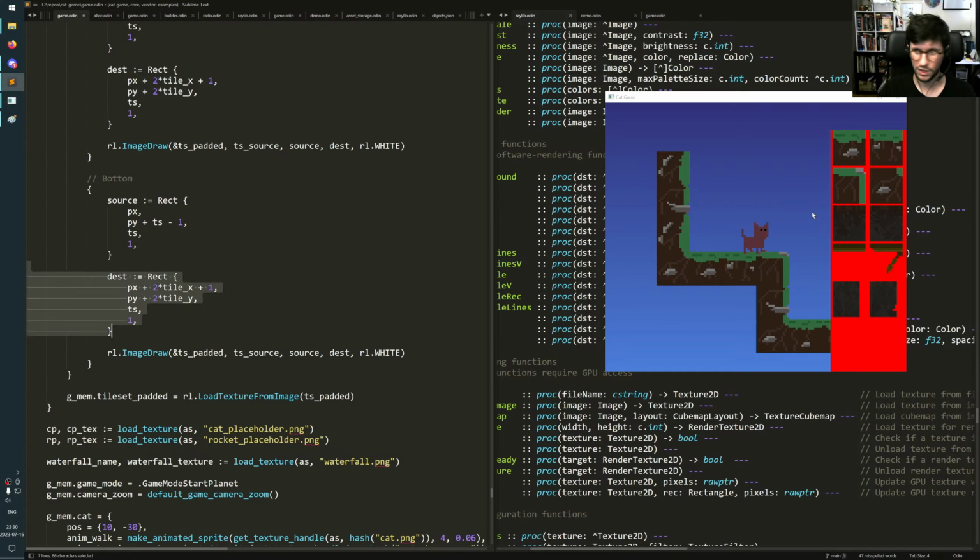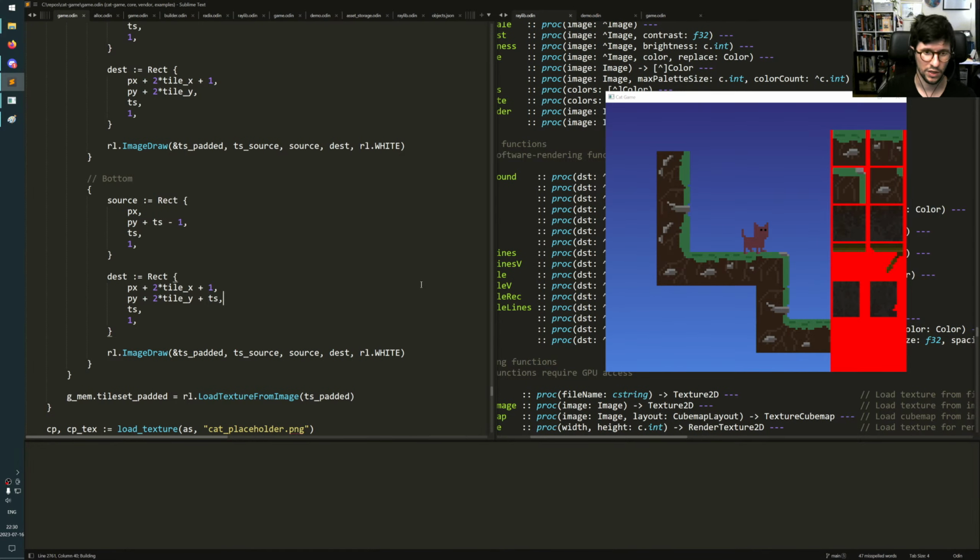And then this is the destination rectangle we want to put into this final texture. And for that one, I think it's just exactly the same thing, but skip the minus sign, and then you should be fine.